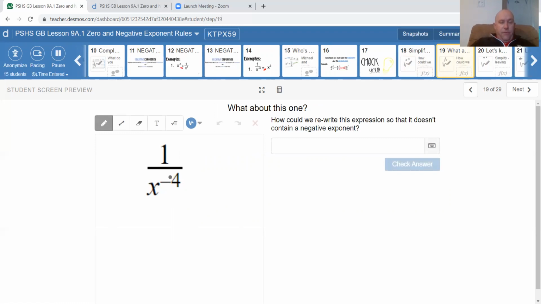So that negative, it basically makes it a question of fraction. For this one, it's on the reverse. This is actually on the bottom here. So I'm just going to move it to the top. Once I move it to the top, I don't have anything left on the bottom of the fraction. So I'm not going to draw my fraction here. And as it's 1x to the 4, I'm just going to put x to the power of 4 and leave it like that.